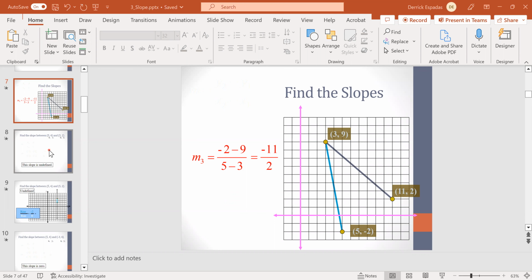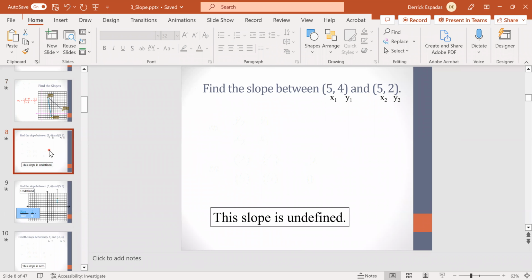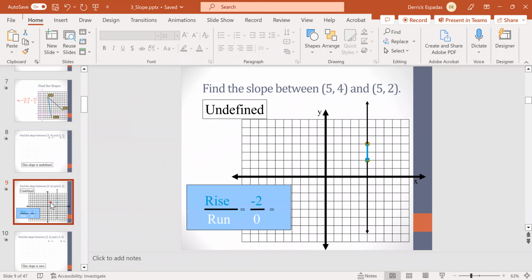Now, there's going to be some times when we do go ahead and do our slope formula and do the calculations where the slope is something called undefined. And undefined is going to be a strictly vertical up and down line. We call that undefined. And that's going to happen when you do your slope formula and you end up with a 0 on the bottom. You end up with the 0 on the bottom, your line is undefined, and it's a straight up and down line.